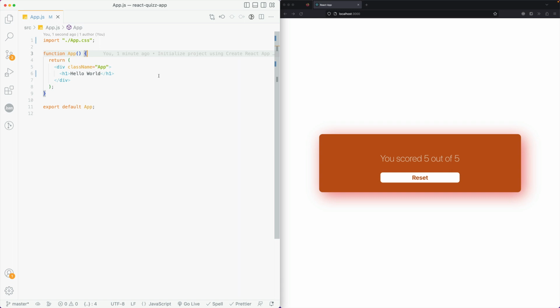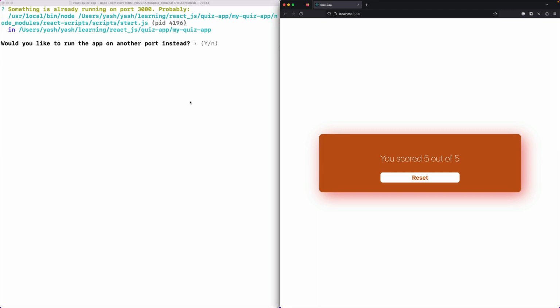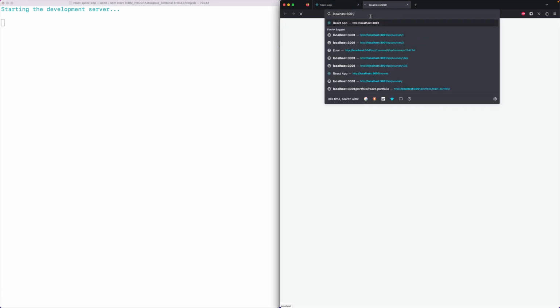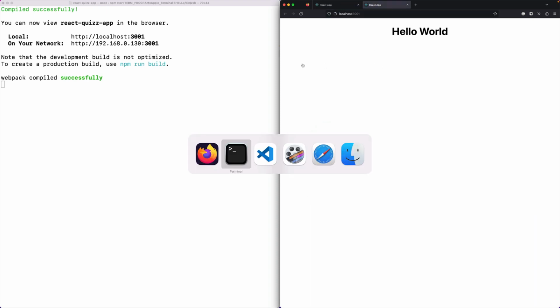And let's just go ahead and run the app. So I'll go back to my terminal and just say npm start, and hopefully it should work just fine. And this is because of my already currently running React project. For you it should just work. You can see like it's 3001 for me. For you it will be 3000. Irrelevant. Okay, so it worked just fine.